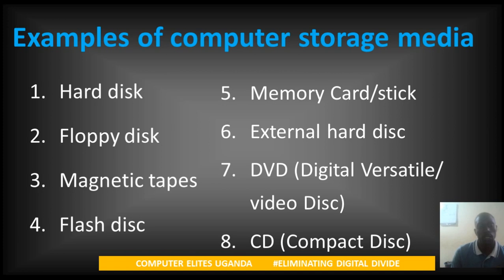Without a hard disk there is nothing you can store into the computer. And then we have the magnetic tapes. These ones we used, basing on the technology, during that time when people used radio cassettes. So those tapes that contain the music that our grandparents used to enjoy, we used as storage media. And then we have the flash disks. These ones are very common, and we use them to move files from one computer to another.